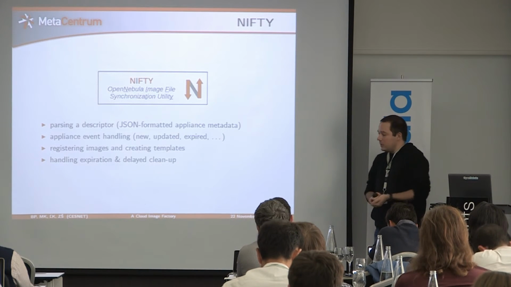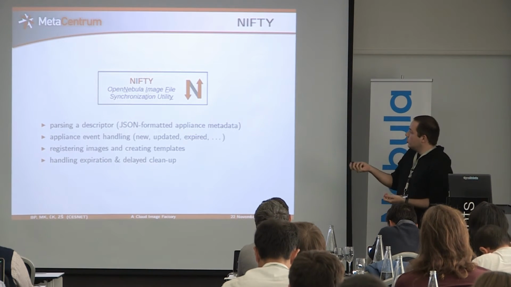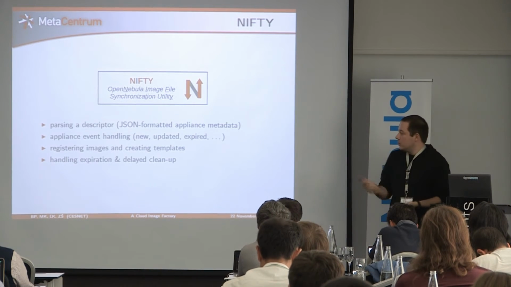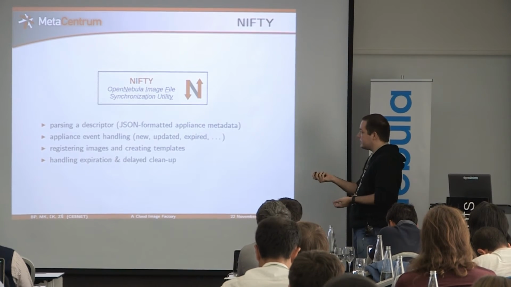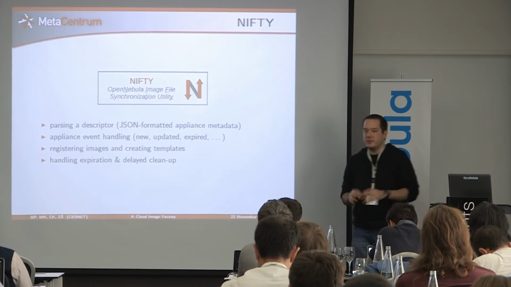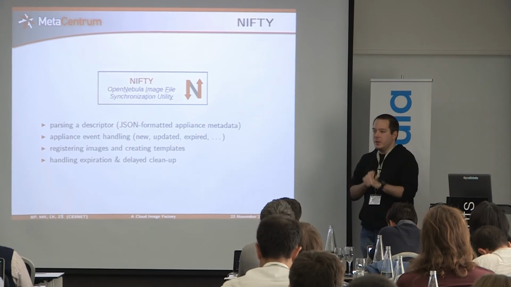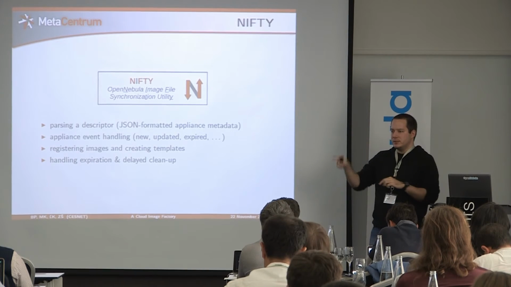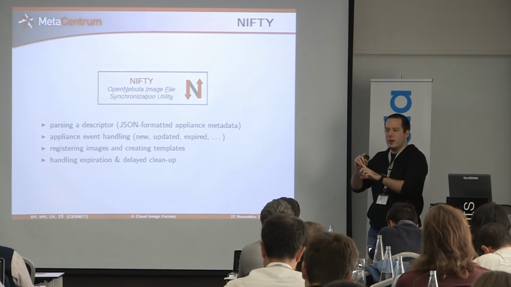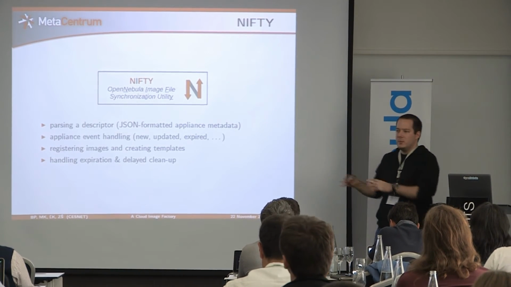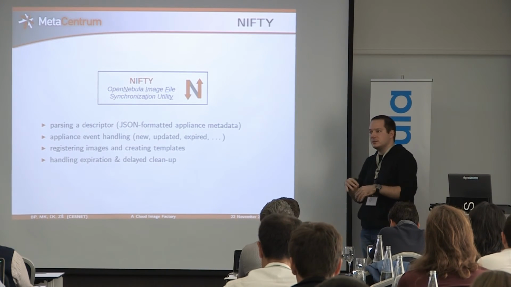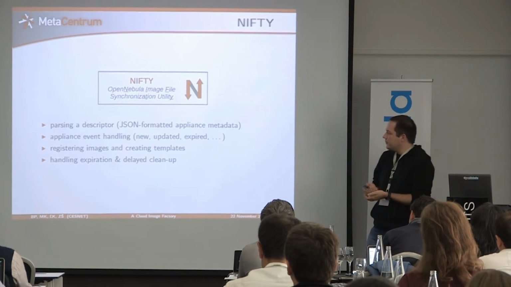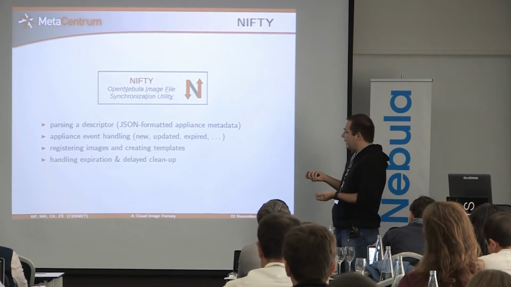And the last tool is called Nifty, and this is actually the tool handling uploads into OpenNebula. So as I mentioned before, it will read this JSON descriptor. It's a very simple descriptor, maybe user groups, layout of the disk, so I know that disk should be attached as the first one. This is the operating system disk. Maybe these are the data disks, and stuff like that. Not really that important. It will handle events.